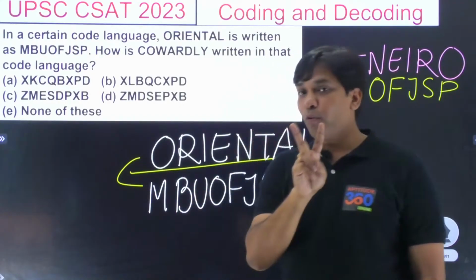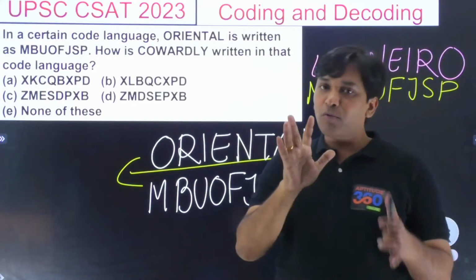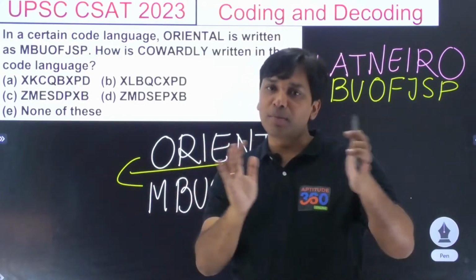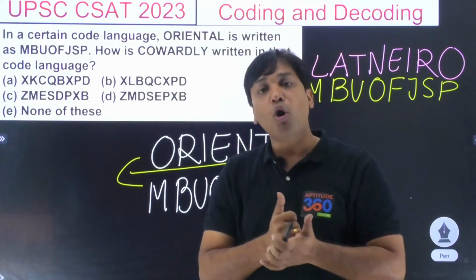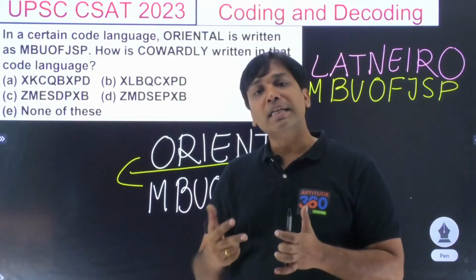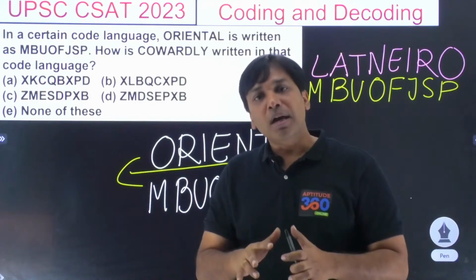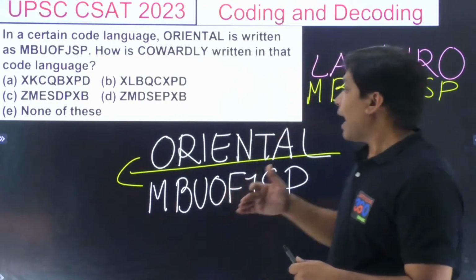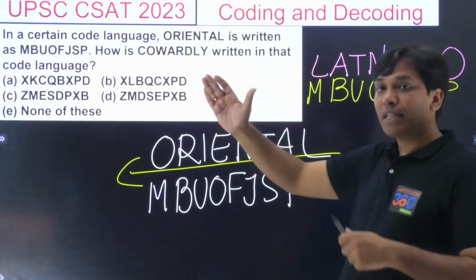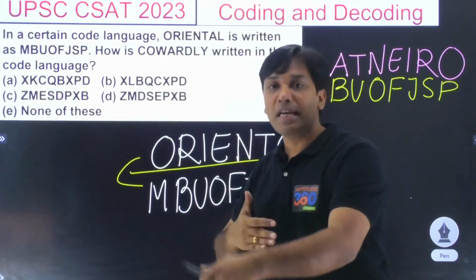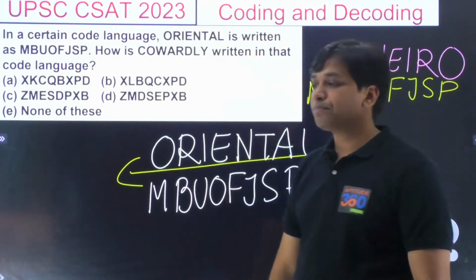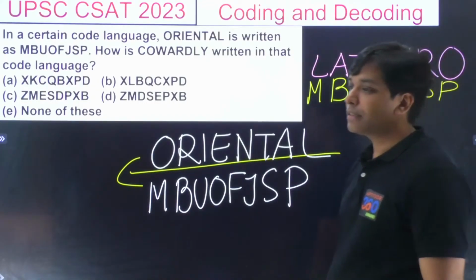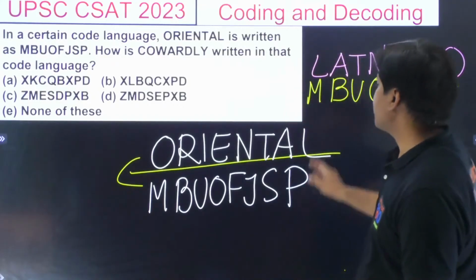So far you have seen two varieties. What was the first variety? When all the alphabets are changed, either they are moving in the forward direction or in the backward direction, or there is a combination of these two. The second possibility, you saw that alphabets remain the same, but somehow their positions are interchanging. Now this is a third variety where their positions are changing, and then after the positions are changed, they are shifted. Did you understand this? What is the answer, everybody? Now, do you understand what you have to do?